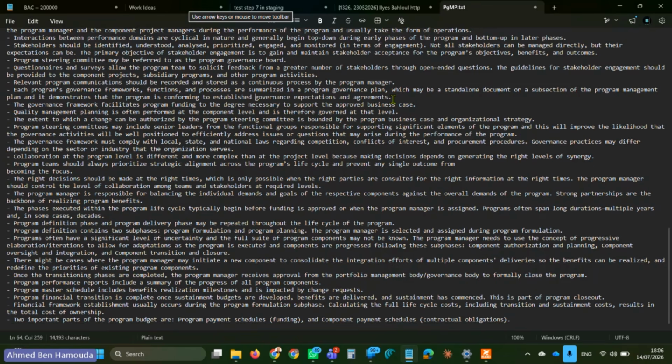All right. So the program's governance, okay, it can be a standalone document, or it could be part of the program management plan. All right.